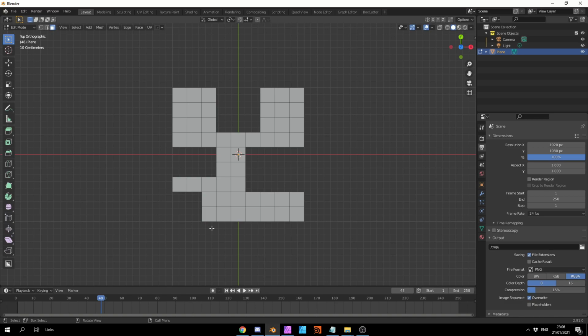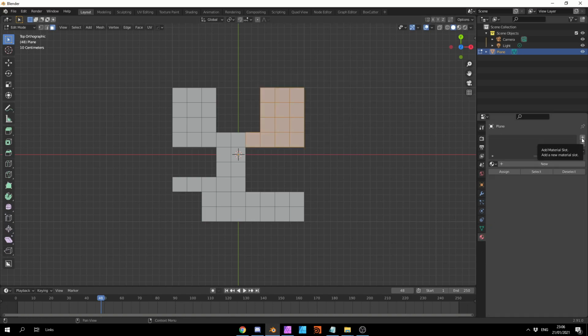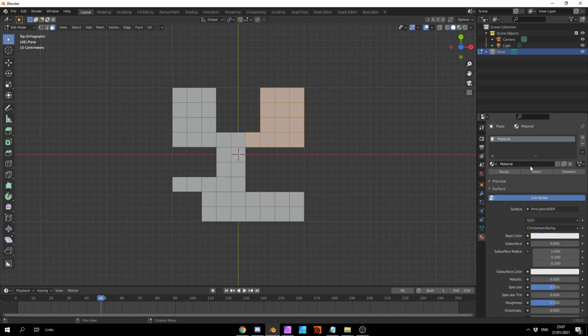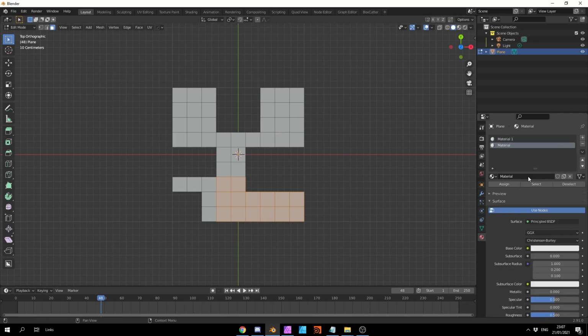Now the next thing obviously is to apply materials. So this is very easy as well. What we can do is I'm just going to box select these ones, I'll go to the material settings, I'll add in a new material slot, we'll hit new, we'll call this material 1 and we'll hit assign, and that will essentially assign the material to the polygons. The next thing I'll do is I'll just quickly grab something like this, again new material slot, new material, we'll call this material 2 and we'll hit assign again, and it's pretty much repeating the process over and over again.